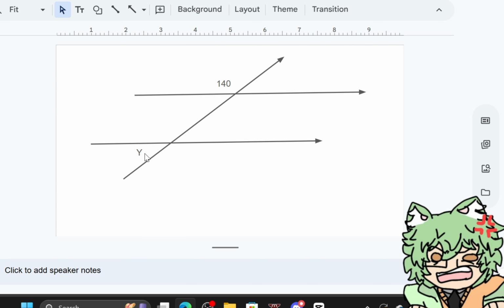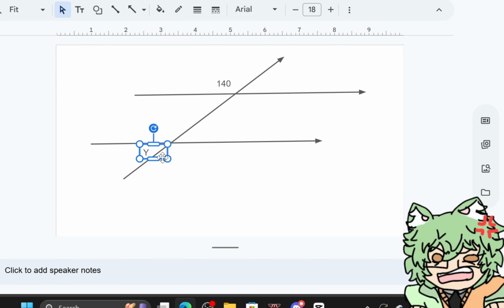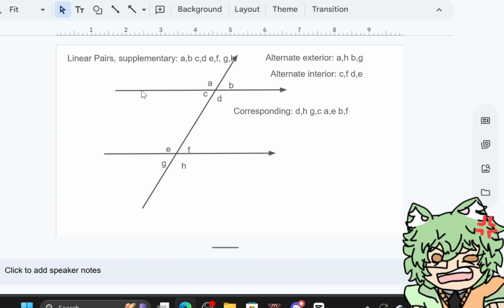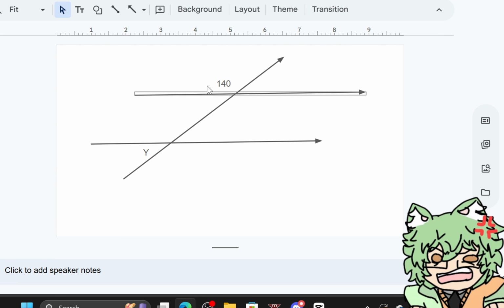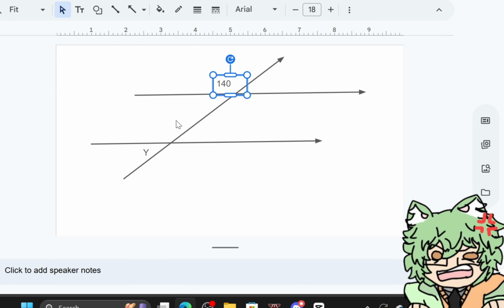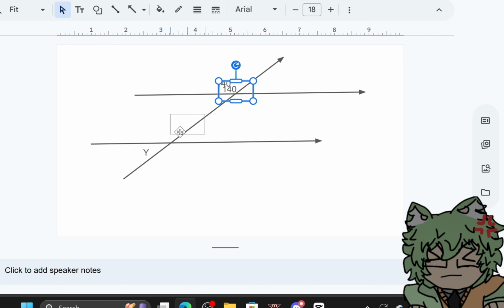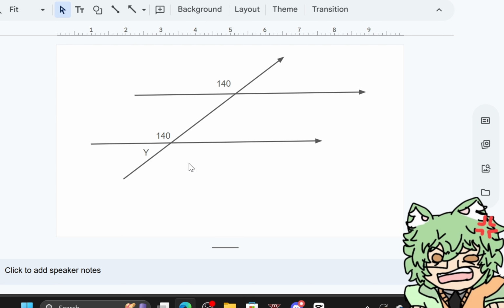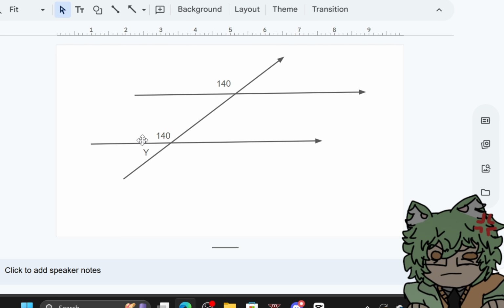You know how to find Y? Obviously not, but like, okay, whatever, shut up. So 140 is, if we look back on this chart, A is E. Where does E go? Here. And where's this? A. So you could be able to move. By this logic, you can say 140 is right here. 140 is right here. By saying that, 140 is basically here.